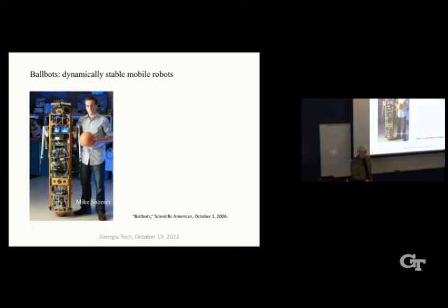We started to think about this ballbot and what are the good points. There's definitely one bad point: it can fall over and crash. But that's true of modern airplanes too. If the computer fails, we're all toast. So we thought that could be achieved. But it's very different than the typical statically stable robots that you see in labs and so forth. First of all, it can be tall enough to interact with people at eye level. This is very useful for human-robot interaction studies, because it can see you and look at you and do things like that at eye level.